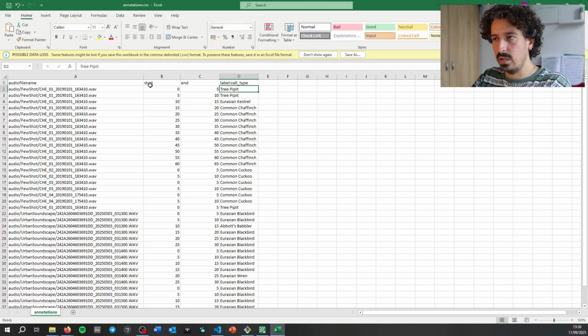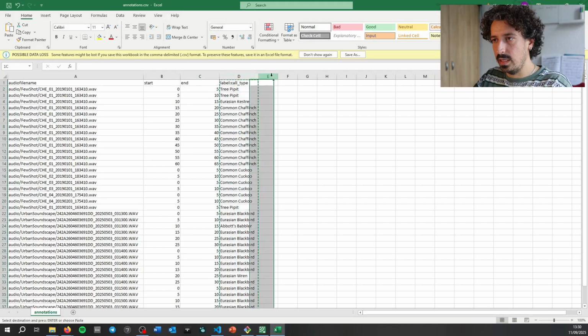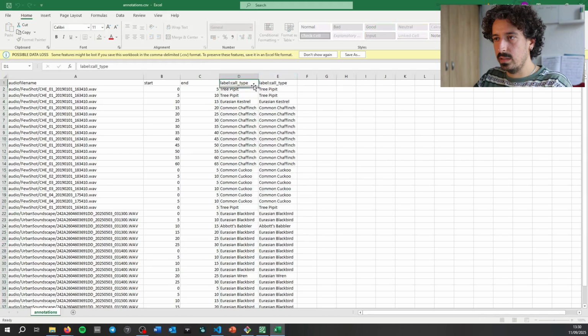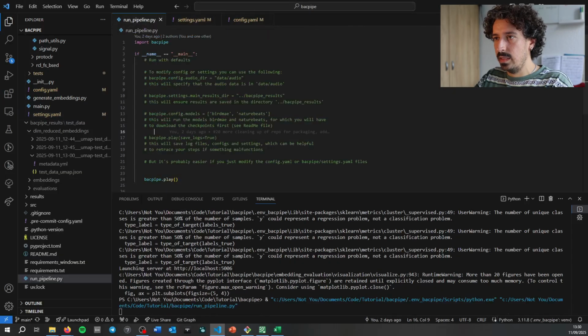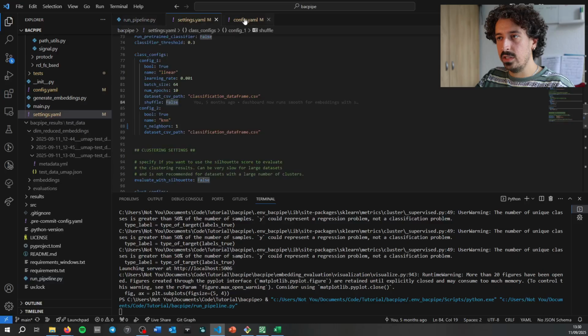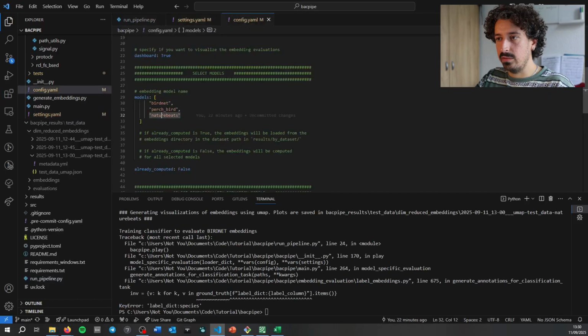Or we could have another column here, where one is species and one is call type. Let's just test this, because I think it's good if we show things. Then we can run the whole thing again. And you're always just executing run pipeline, by the way. So run bacpipe.play is always what you execute, and you're just changing the settings and configuration files.